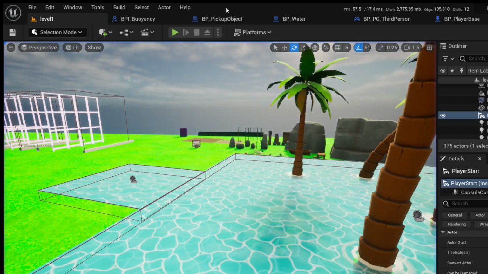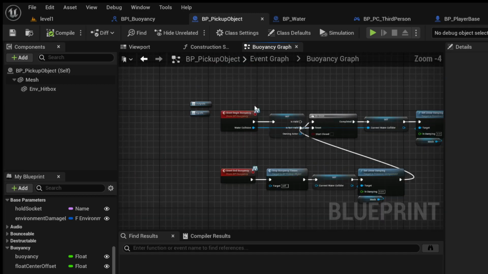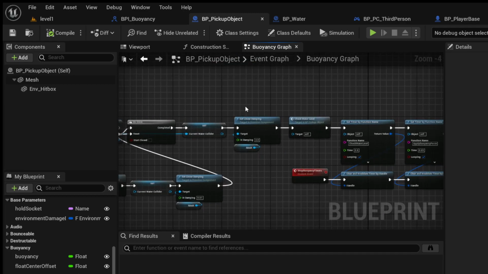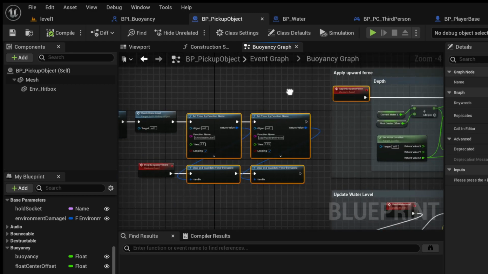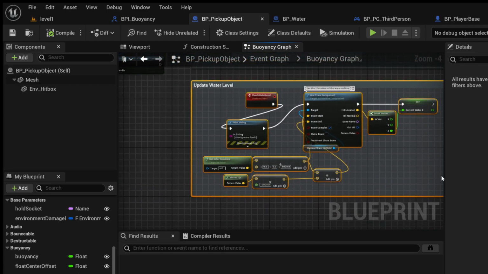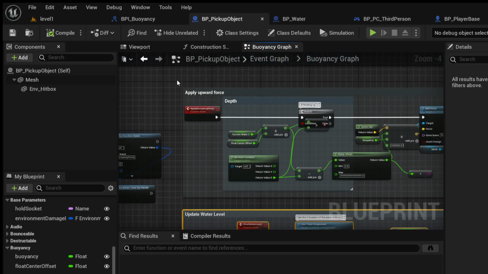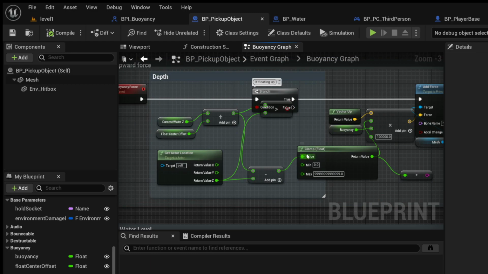I'm basically just faking the buoyancy. Basically, when you start it, it sets linear damping and it gets the water's level, and then I have two functions running. One that continuously checks the water's level, just in case you're in a river or something that's going downhill, so that we'll always have the proper Z to compare to. And then something that applies an upward force based on the depth that they are at in the water. So if they're deeper, it'll push them up faster.